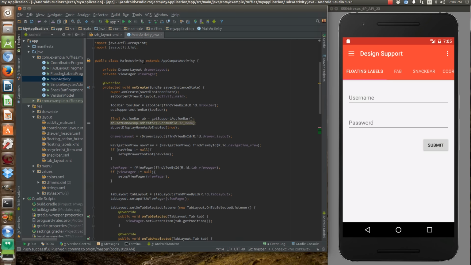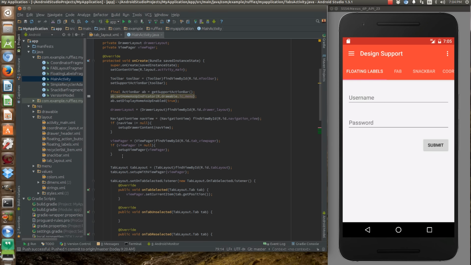Okay, so let's jump into the Java code. There's not a whole lot to set up, but you do need to initialize the view pager before we do the tab layout, before we actually set up the tab layout with the view pager. Obviously, you can initialize all the actual views beforehand, but before we actually set up the tab layout, we need to actually set up the view pager first. So I just did it in that order to make it easier.